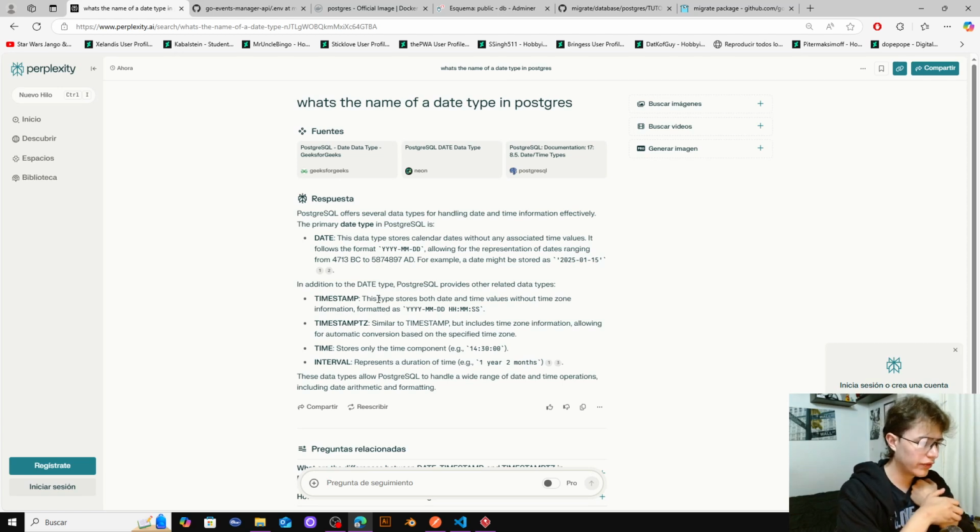It follows the format year, month, day. In addition to the date type, Postgres provides other related data types. Timestamp with time zone is similar to timestamp, but includes time zone information. I don't care about that. Time stores only the time component, and interval. Let's go with date for this one.